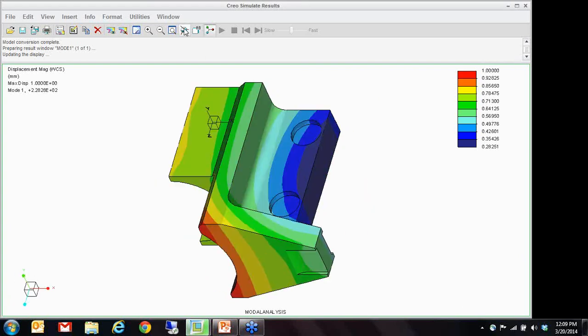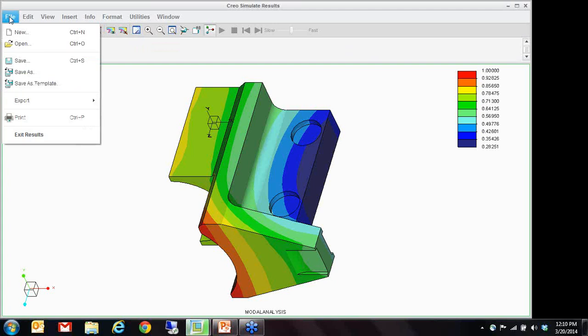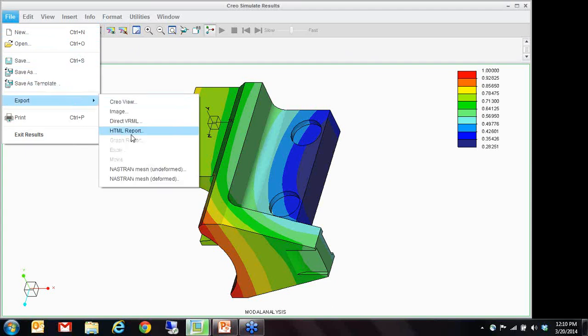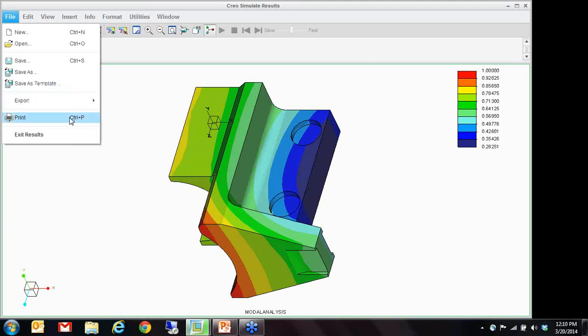I can spin, go back there, zoom in, zoom out, repaint. I'm going to get through this in a second. You also notice at the very top you have new results window, open an existing results window, save this, save as a template. You have different export categories that are here, and you can also print.